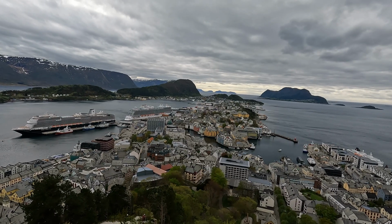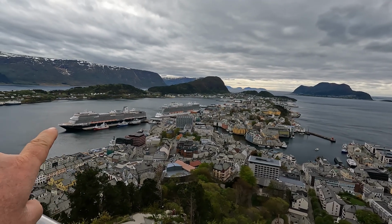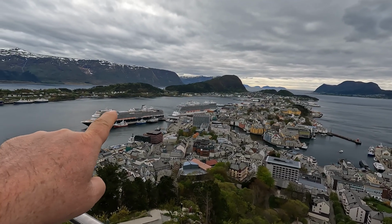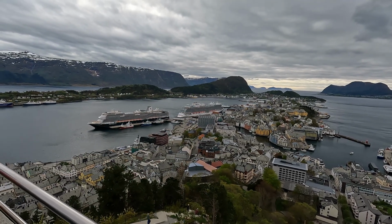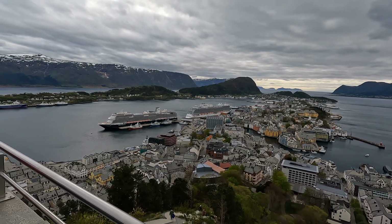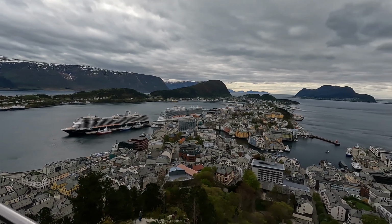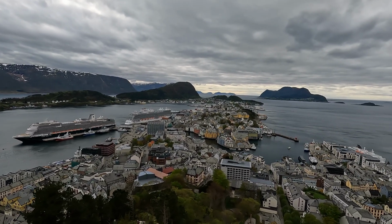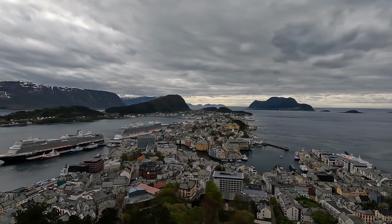We're at some famous overlook over the city, and this is nice. That's our ship right down there, and there's a Carnival ship behind us, and you can see from here, well, Princess Cruises, you can see their ship is larger than our ship. Like I said, our ship carries less than 3,000. That was probably more than 5,000. Very nice view. Wow. This is a good shot. We'll do a selfie here in a minute.